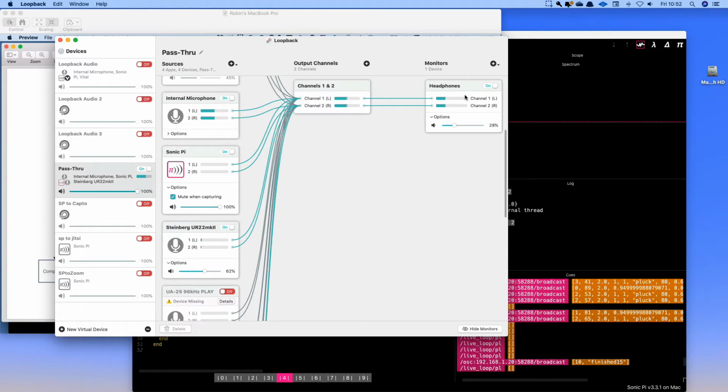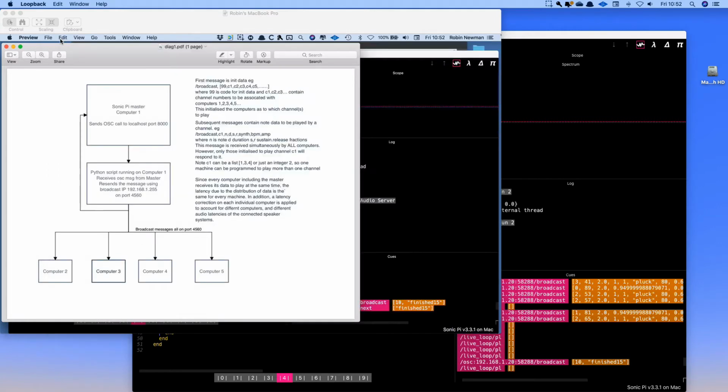I'm listening to that in my headphones, and it is also going to the recording software which I'm using to record this screen. So that's how we get around with that.